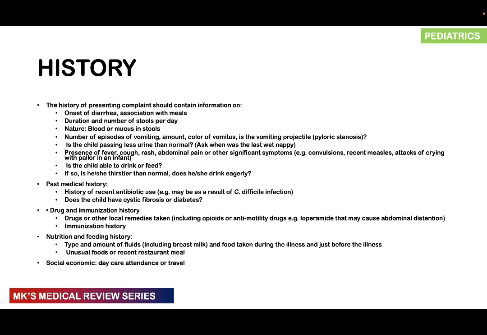What's the nutrition and feeding history? What's the type and the amount of food that they're taking? What's the breast milk? How is the food prepared? Because if it's formula, sometimes you can make the formula too concentrated or too dilute. All those can result in a child having diarrhea.